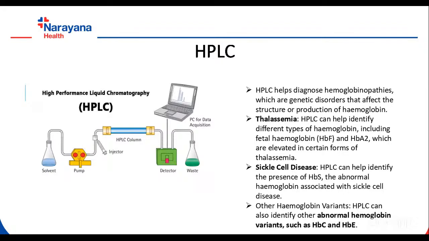HPLC, which is a high performance liquid chromatography. It basically helps in diagnosing various hemoglobinopathies, the common ones like thalassemia, sickle cell, and an abnormal hemoglobin. It should be done after the age of 6 months, because fetal hemoglobin is much more before that age. And if it's not possible, please do HPLC on the parents.